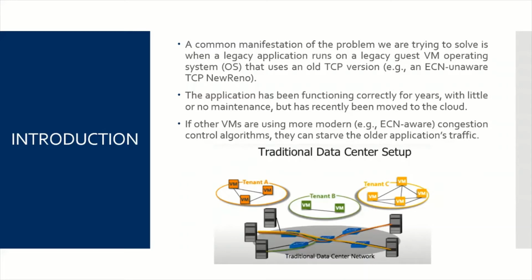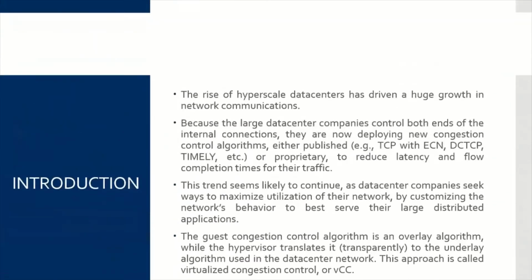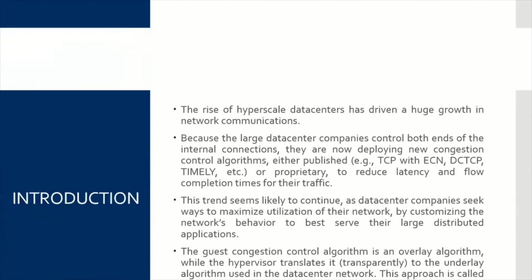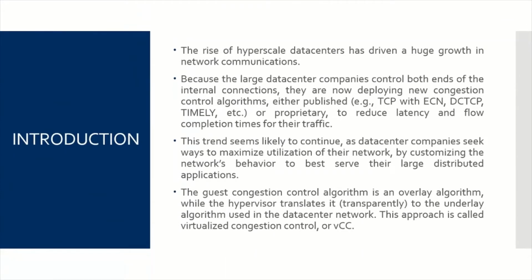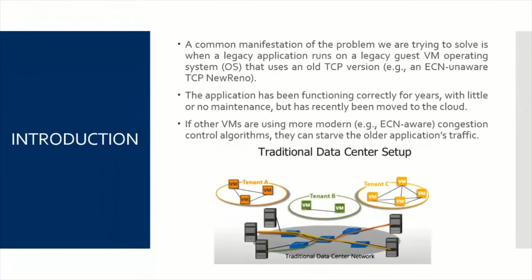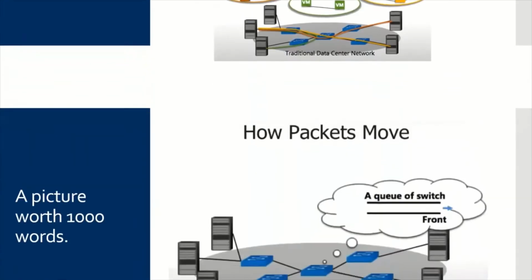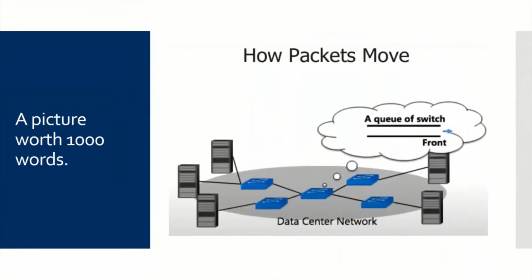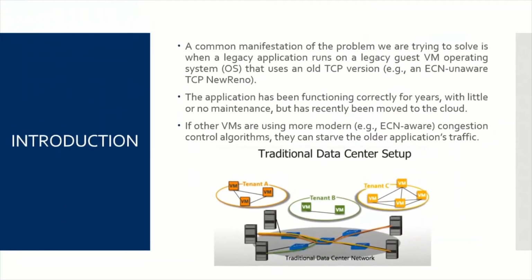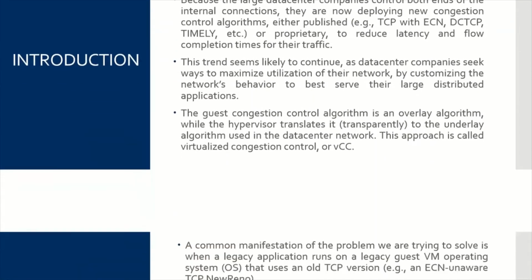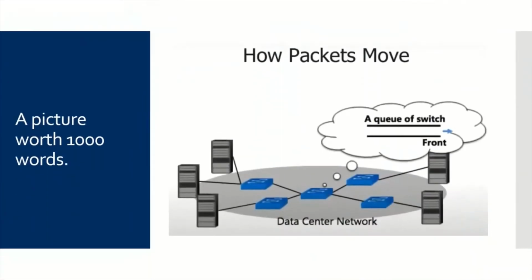The green, yellow, and orange-red represent the traffic that passes to the data center. So, as I said, I have covered this introduction topic for the virtual congestion control algorithm for overlay and underlay, and the last part was the traditional data center setup. So let's get to the second picture for more clarity. As a picture is worth a thousand words, I'll give the introduction to how the packet moves.